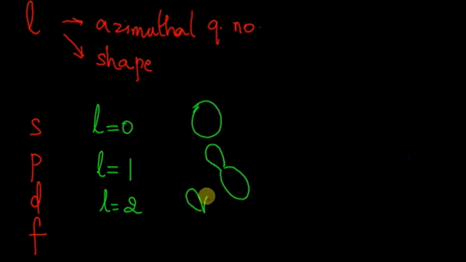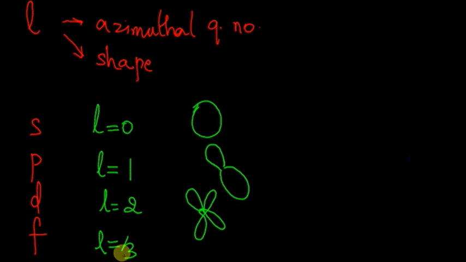Now, these shapes can vary across their Cartesian planes, that is, when we look at them from the x, y, or z axis. But essentially, this is what they look like. The F orbital has the value of L equal to 3. The F orbital is quite difficult in shape, so I am not going to be talking about it.